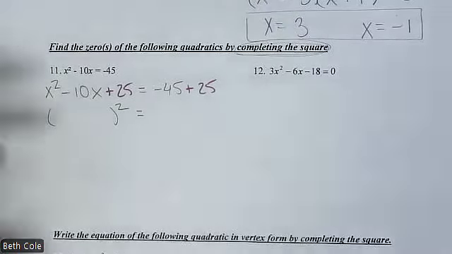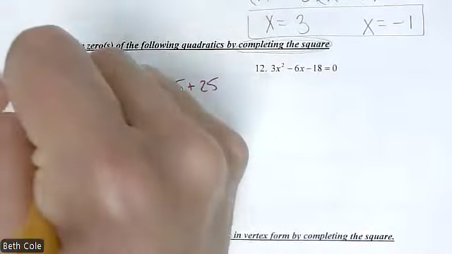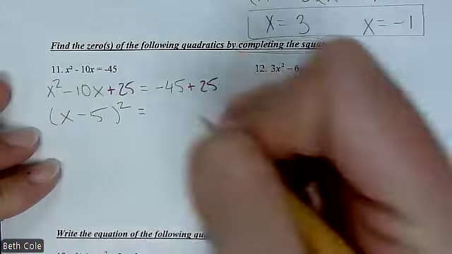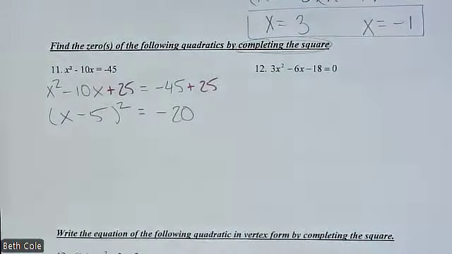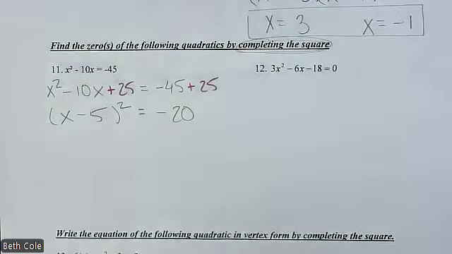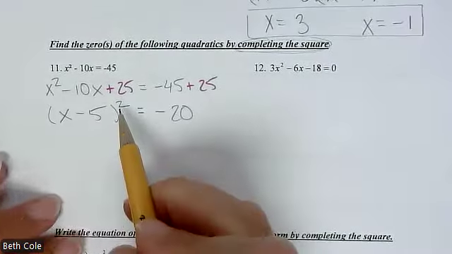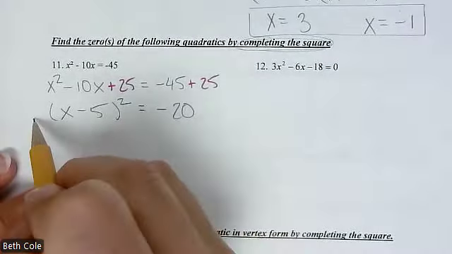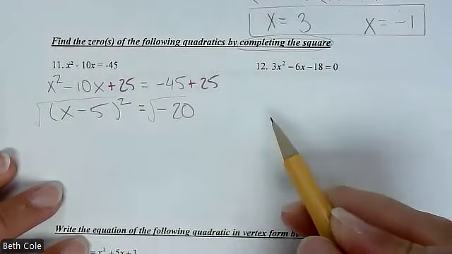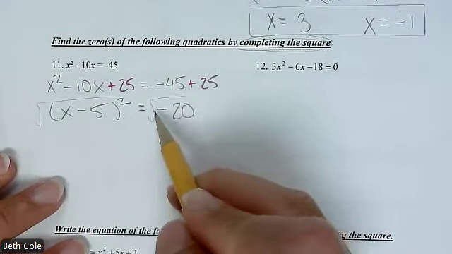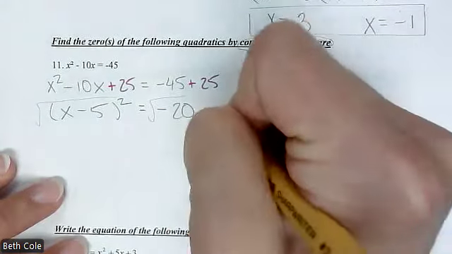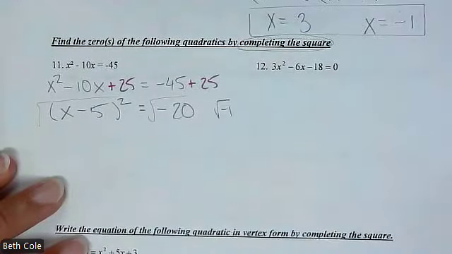That's a really common thing. Like, what am I doing then? X minus 5, thank you, before I could even say it, equals negative 20. Our answers are going to have i in them. How do I know that already? Because negative. So what's our next step? Yeah, square root. Now I'm going to just do this off to the side so I don't have to copy the whole thing over again. We're going to have to split this up. The first step is take out an i. Remember that? It's kind of violent.